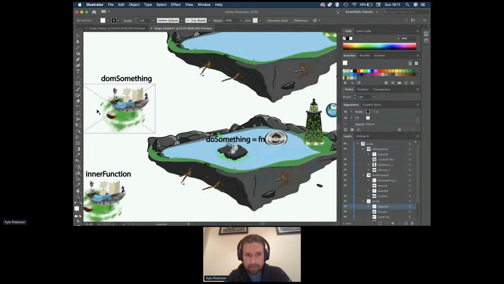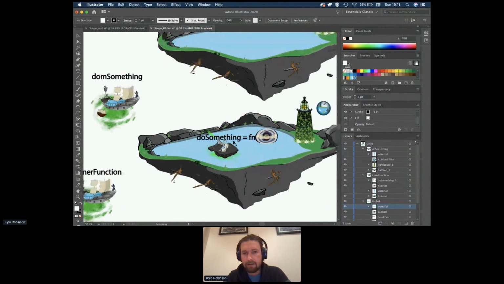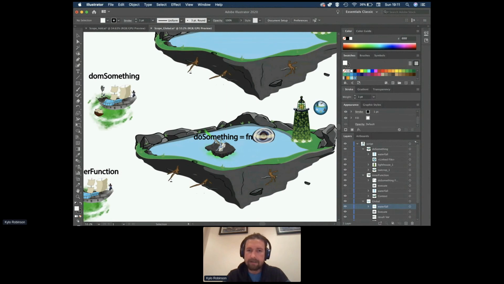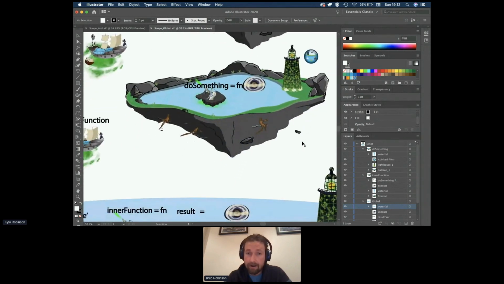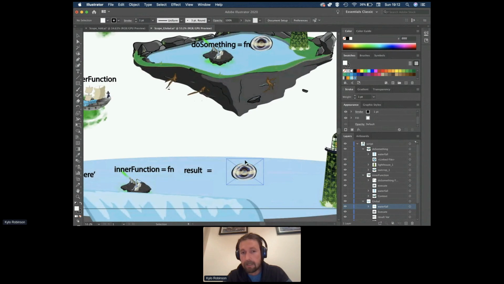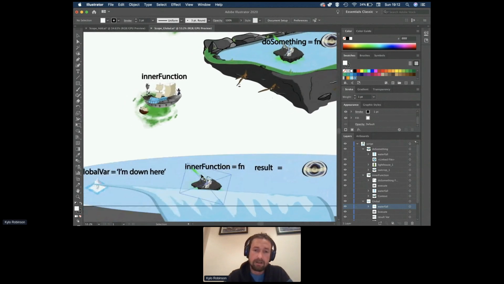And do something is here. There's our reference value, and it is actually pointing to that function. So this is the environment that it lives in. So this scope now will suddenly look for the genie called global var, and it will search, where is global var? Can't find global var, it's not in my records. What do I have? Oh yes, I have access to my outer scope. What is the outer scope? The outer scope is the function, the environment where the function that gave birth to this whole execution context. What gave birth to this? Well, it's execution, but it's not to do with the execution. It's to do with the function.